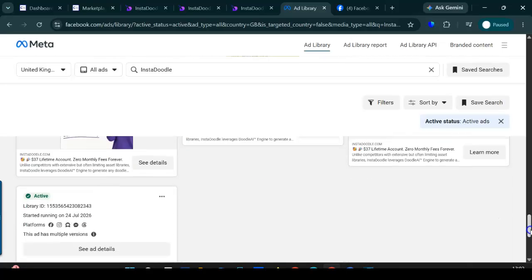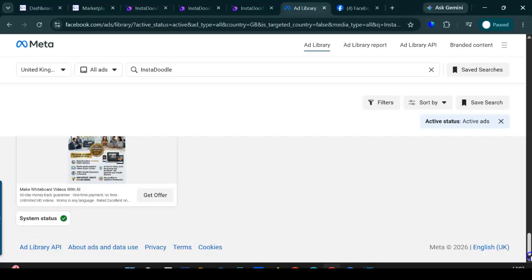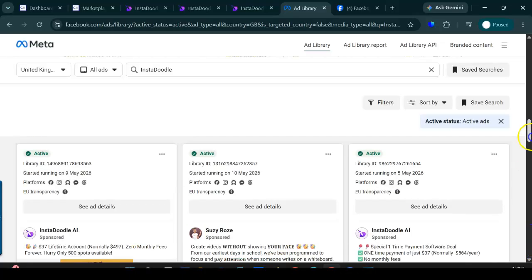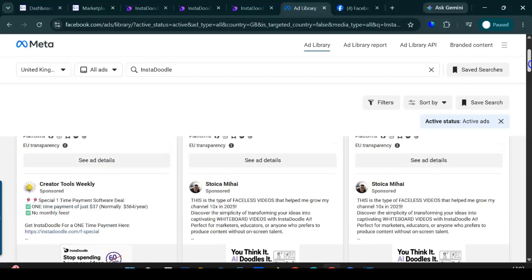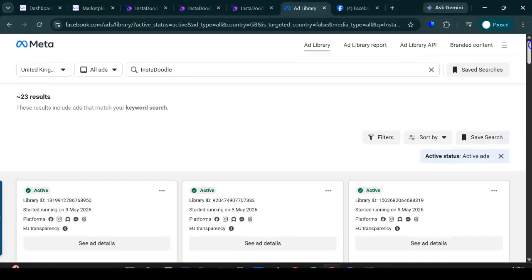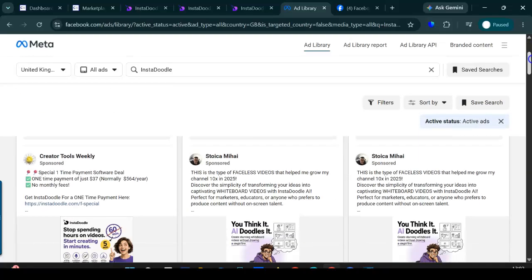So look, Facebook is giving me all the information about these ads. Sponsored ads. It's giving me all the ads, and the images as well that people are using to promote this product.